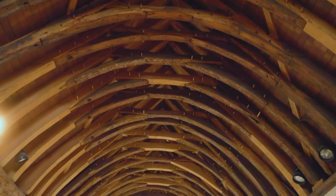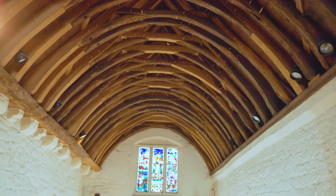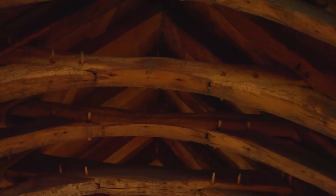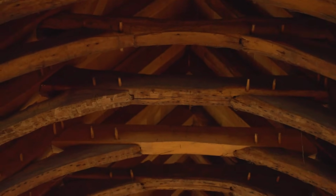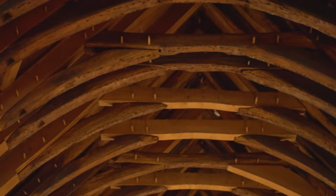There's a real crossover between boat builders and people building church roofs. I think really in the early days, when they were building a church and they got to the roof, they probably got the local boat builder down and he put the roof on for them. And these look like oak beams. One of the things about oak is that you shouldn't use metal fastenings because the acidic oak will corrode the metal fasteners. So what they've used here all the way along is dowels.